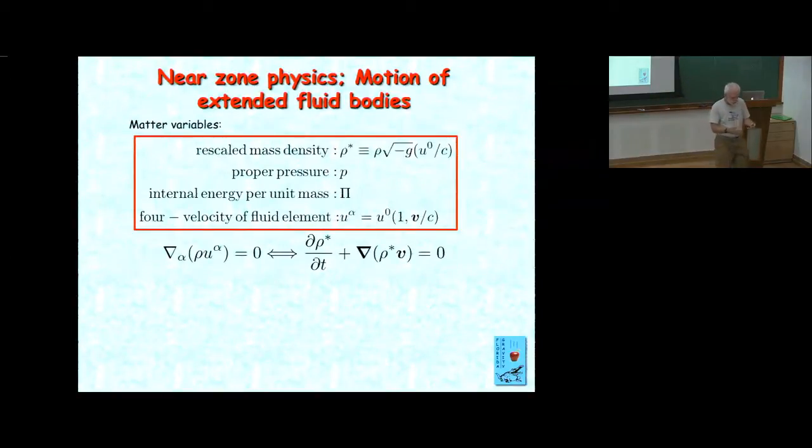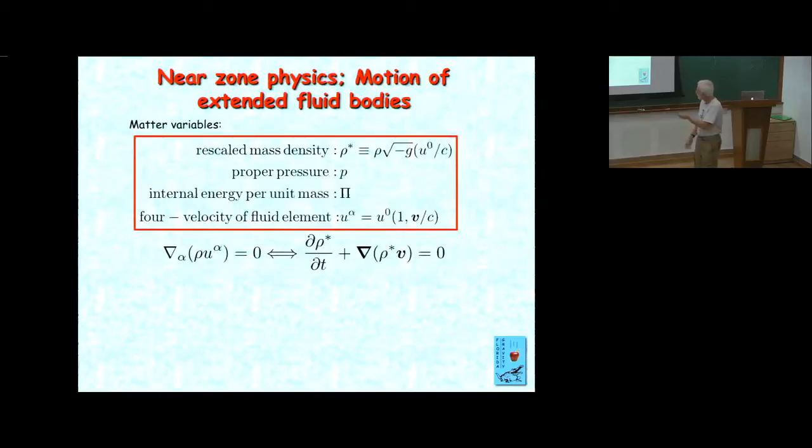So first I need to introduce the fundamental variables associated with the matter that we'll be using. Last time I defined the rest mass density of matter. That's a physically measurable quantity. It's an invariant quantity because you measure it in a local inertial frame, momentarily co-moving with the element of fluid you're looking at, and you simply measure the mass density of that fluid, the total mass divided by the volume. So that's an invariant quantity by its very definition, because it's defined in a specific frame attached to the matter. So it's a scalar quantity, rho.